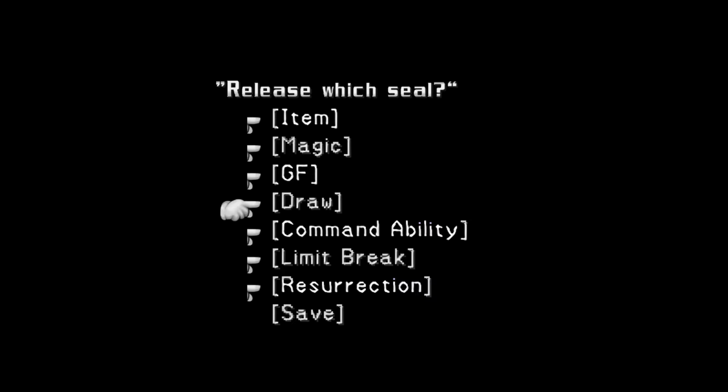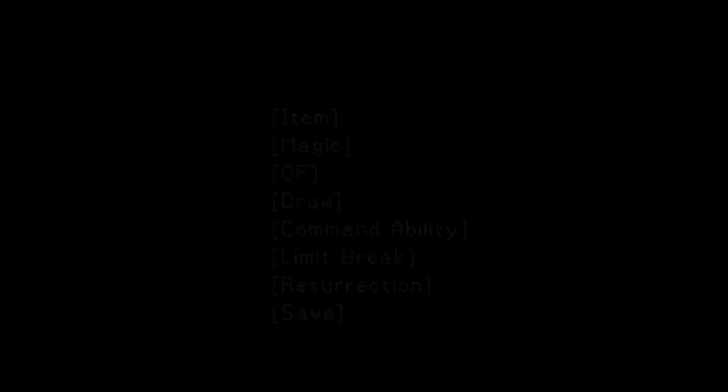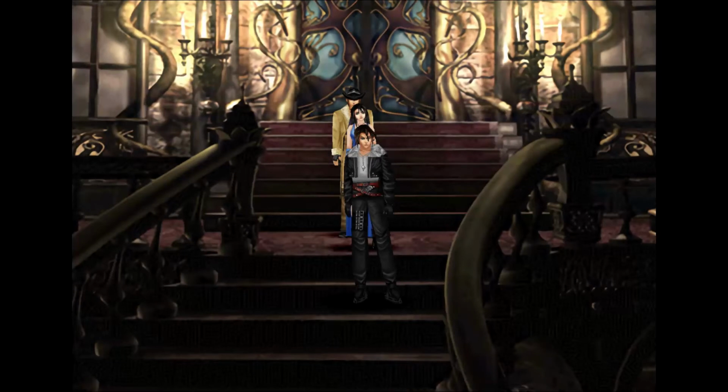Anyway, the first thing I'm going to get, double check my notes, I'm pretty sure I'm getting draw first. Well, I thought I wrote down the order that I wanted to unlock these in, but I guess I didn't. I'm going to go for draw first because it allows me to show some things off. But for the most part, the important three, I would say, would be draw, magic, limit break, and then item, and beyond that, it doesn't matter.